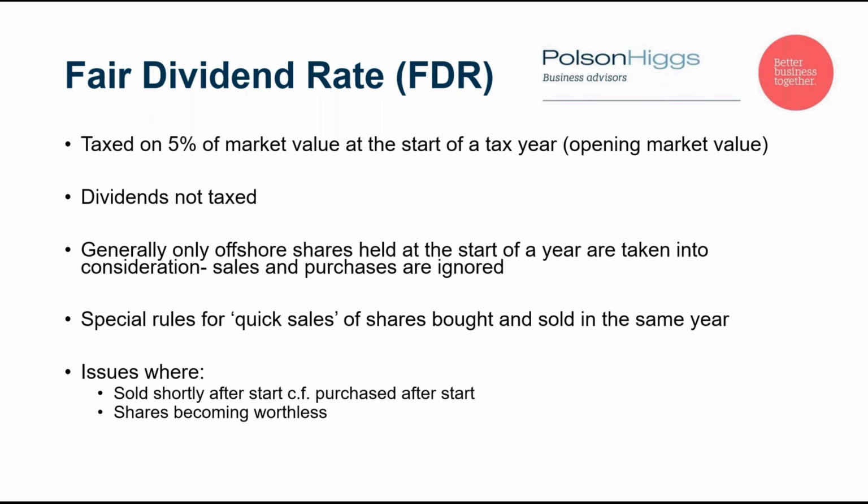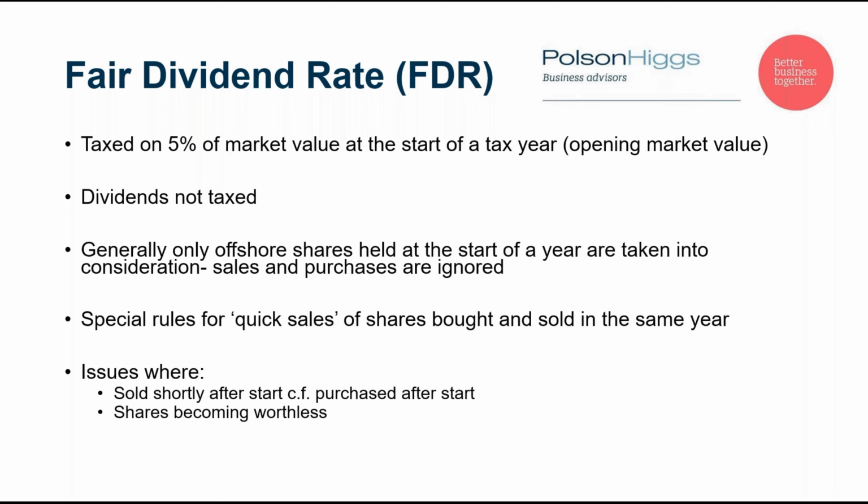What's a bit special about these rules, or a bit weird, is we're only looking at the opening value at the start of the year. So generally speaking, I ignore sales and purchases that happen during the year. So what does that mean if we think about it? Well, what about if I have no FIF shares at the start of the year, and then I go and purchase shares on, say, the 3rd of April? My FIF income is going to be zero for the year. Because at 1 April, the date that I care about, I had $0. $0 times 5% is still zero.